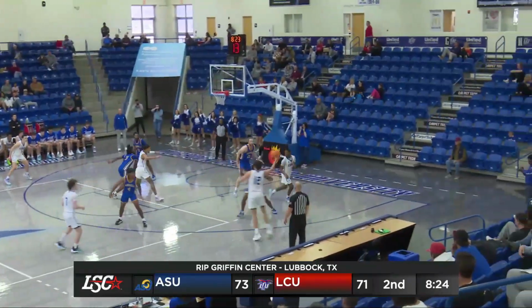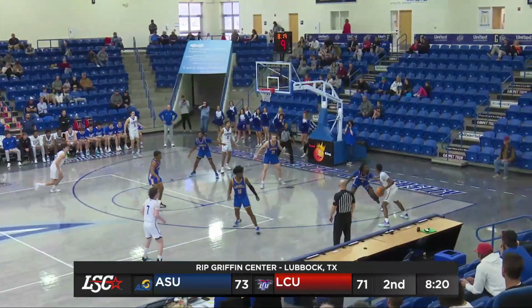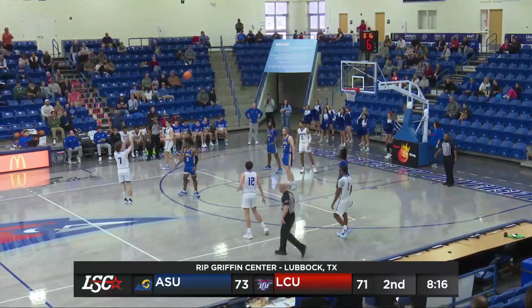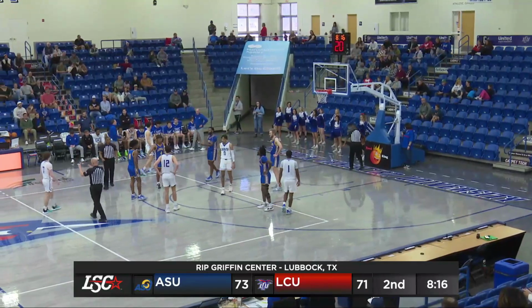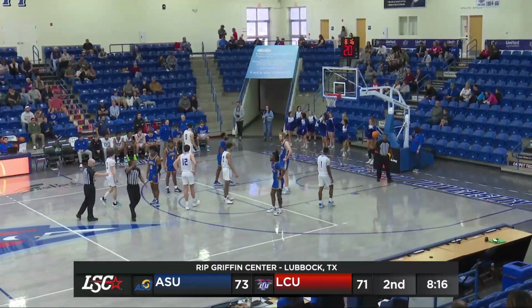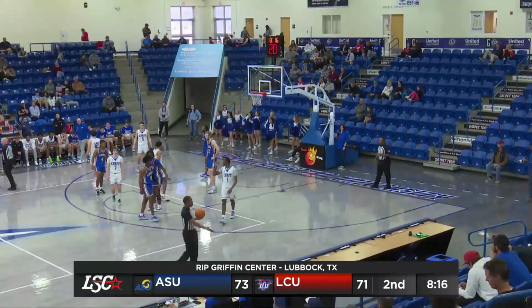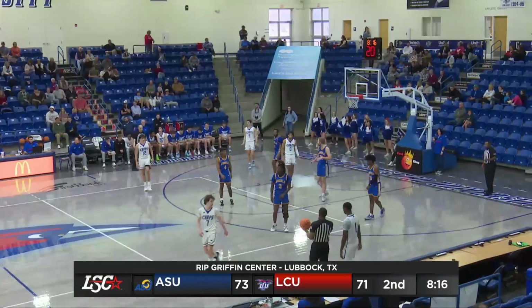Angelo State trailed by as many as 12 in the second half. We've got a foul on the floor as T-Set commits his first foul. Little hold on Ethan Duncan. And reset it to 20.